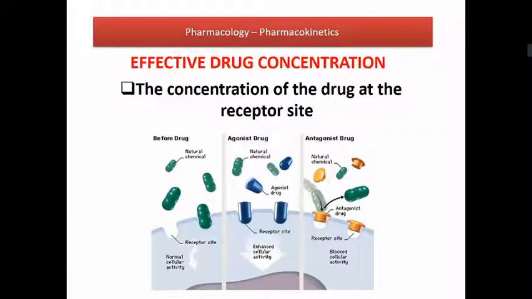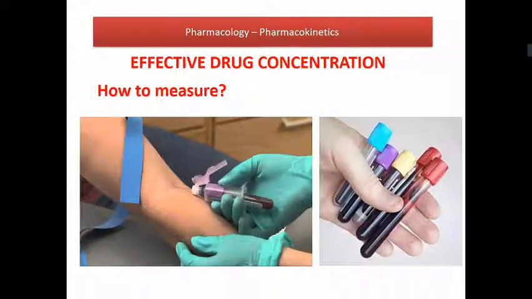So, this simply means that whatever drug you give to the patient, what is important is that we are giving the patient a dose that is effective enough for whatever purpose you intend. Like for example, if you want to treat a patient, the dose given should reach the tissue of the patient in a way that is sufficient enough to control the symptoms of the patient. Okay? So how will you do this?